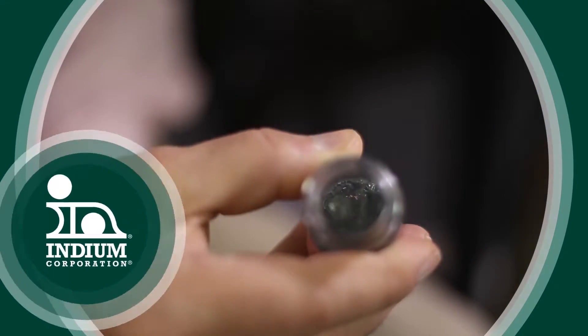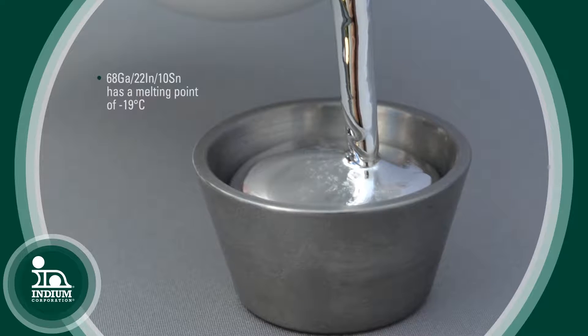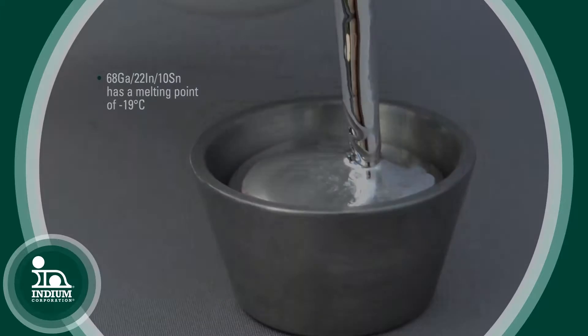Here's some gallium — check it out, it's liquid! Gallium melts at about 90 degrees Fahrenheit, so we put this in a little hot water to help speed it along. And it's one of the few elements that, when you mix it with indium and tin, forms an alloy that melts at minus 2 Fahrenheit, about minus 19 Celsius. So it's in competition with mercury as melting below room temperature, and yet it isn't toxic, so it can be used in applications where you need it as a liquid.